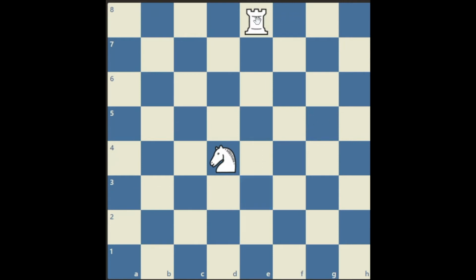And the same applies to bishops. If I were to say this bishop is going to B1, because it's in the diagonal, I'd say B1. Now with the queen, if I want to move it to H6, I'd say Q H6, because Q is the first letter for queen. With the king, I would say K to C6, if I want to move it to C6, because K is the first letter for king.